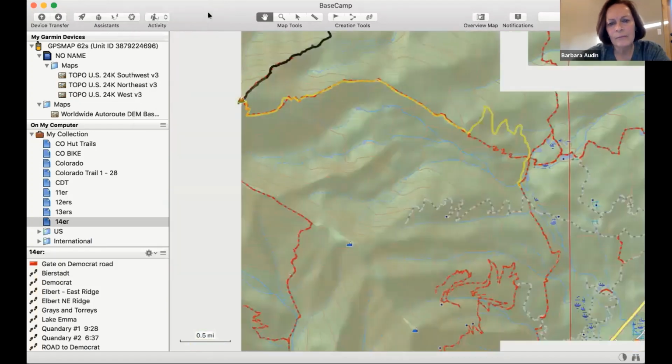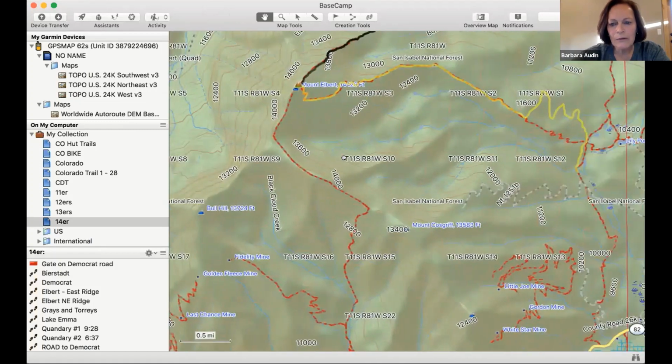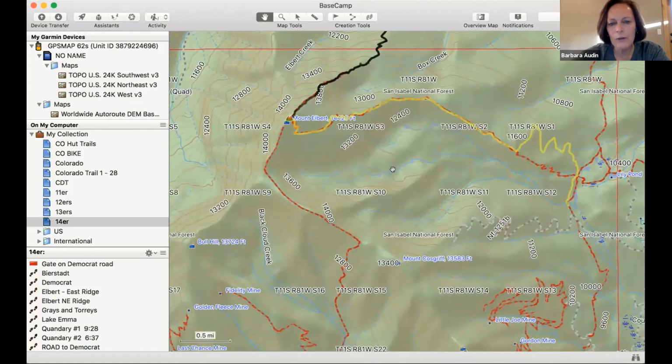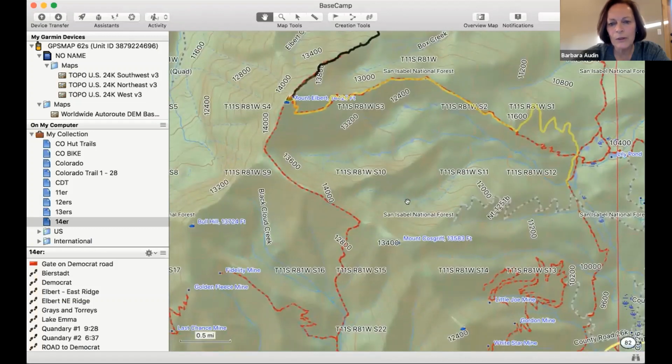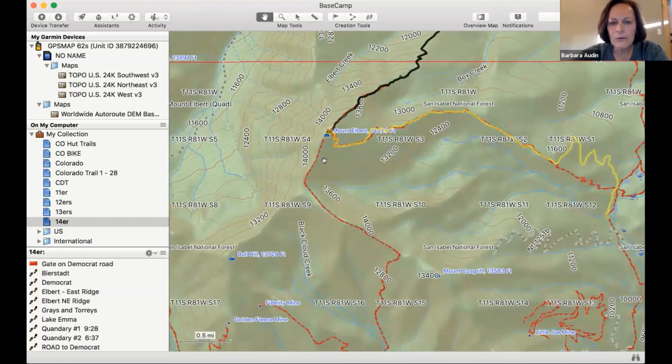It's hiking. Now, on these map tools, I like to use this hand because it allows me to move my map around quickly. I can also use the arrow buttons on my keyboard to do it, but I like to drag and move things around like that. Another thing I can do is grab a waypoint like Mount Elbert here, and I can move it.